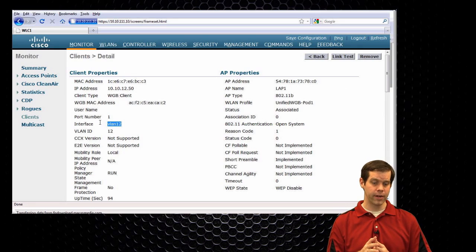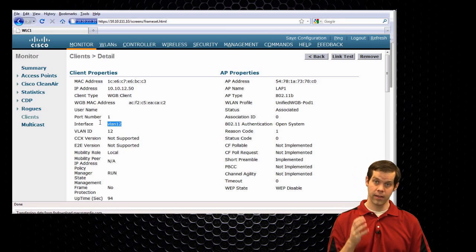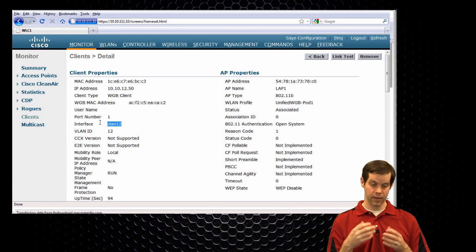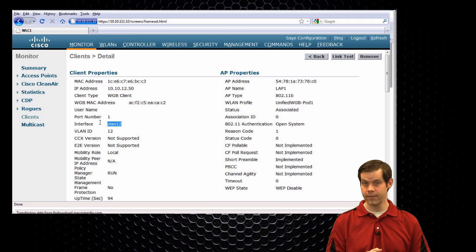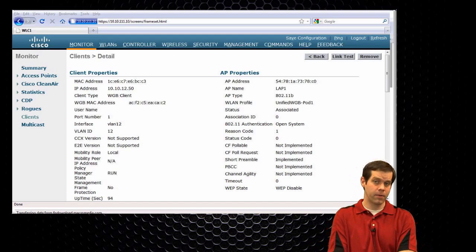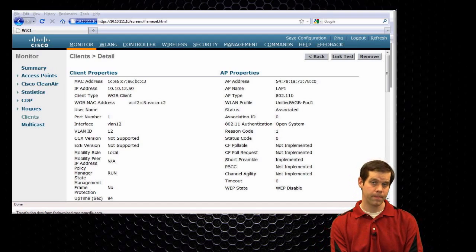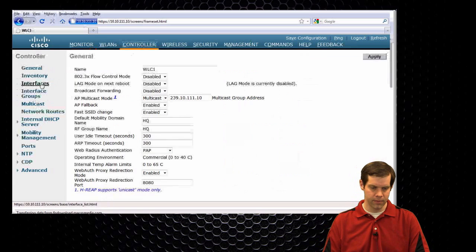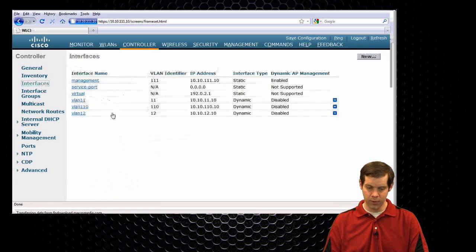It's a very similar type of configuration, but we have two extra pieces of config. One is on the workgroup bridge with that workgroup bridge unified VLAN client, and then on the controller itself is configure workgroup bridge VLAN enable to make it receptive on the unified side of things. Okay. Any questions on getting the multiple VLANs working in a unified world? And again, make sure that your controller has those VLAN 11, VLAN 12 interfaces to actually drop them off onto.